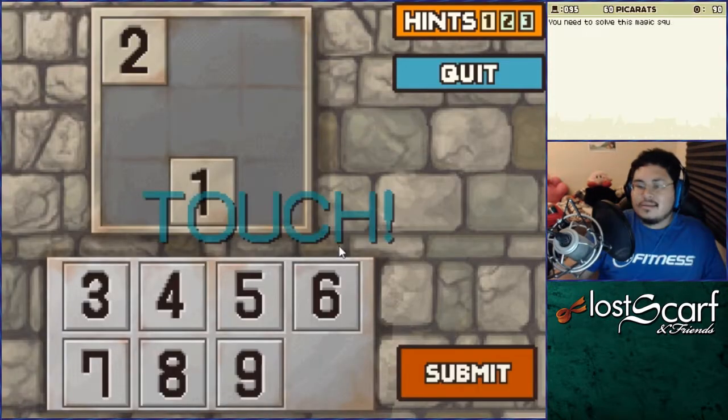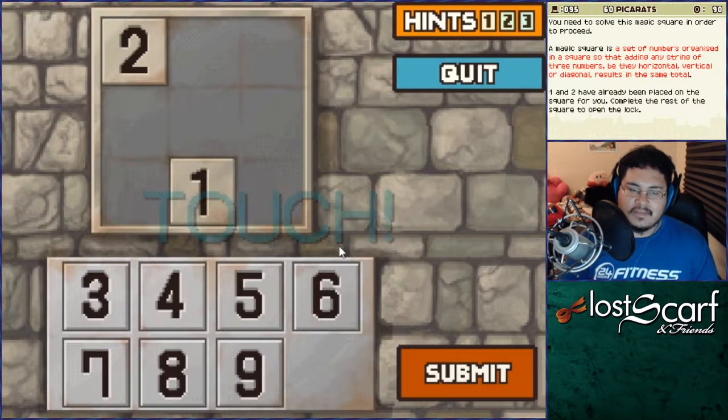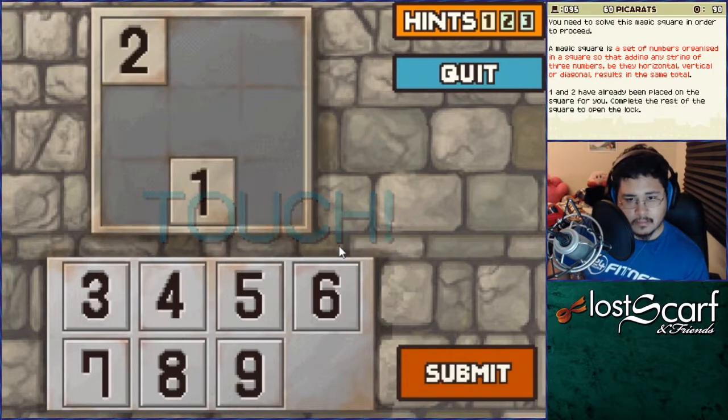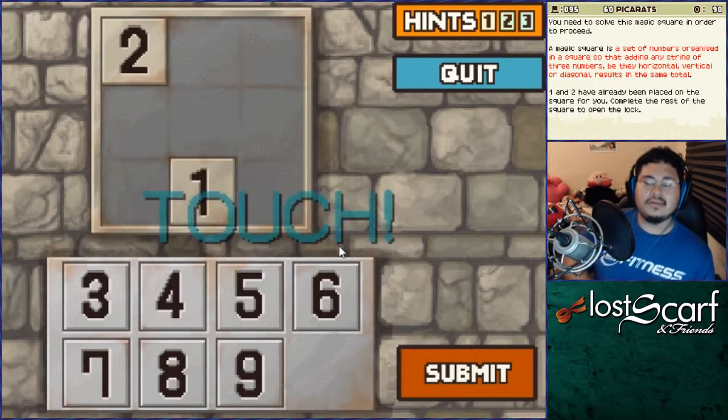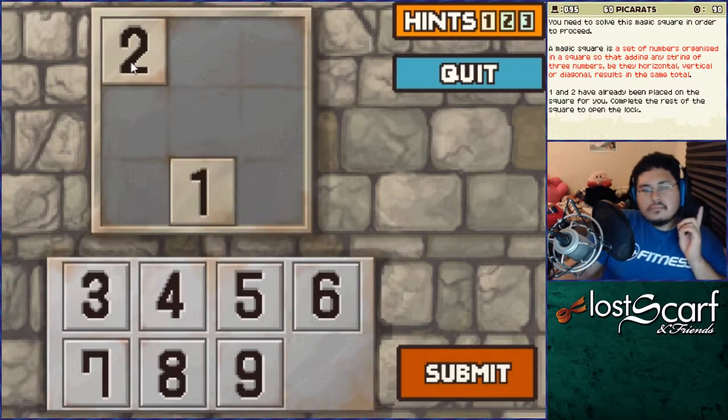A magic square. You need to solve this magic square in order to proceed. A magic square is a set of numbers organized in a square so that adding any string of 3 numbers, be they horizontal, vertical, or diagonal, result in the same total. Like a Sudoku, but not a Sudoku? 1 and 2 are already placed on the square for you. Complete the rest of the square to open the lock. Alright. 2's here. No, it is a Sudoku, isn't it? It's not a Sudoku. It's like a Sudoku?